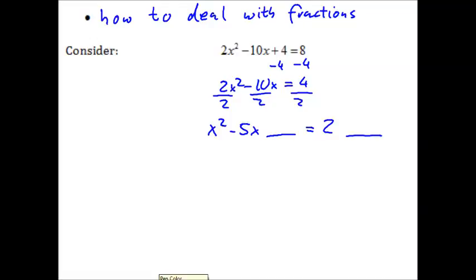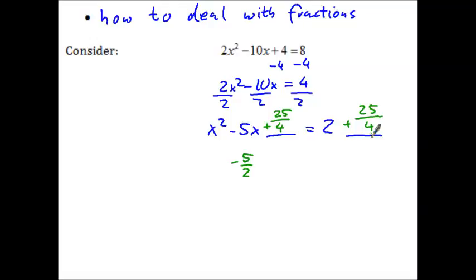Let's add our b half squared. Negative 5 divided by 2. Don't turn it into a decimal. That's going to just make it much more complicated. Just leave it as a fraction. We got negative 5 halves. And negative 5 halves squared. Remember, we need to square both the numerator and the denominator. And we get 25 over 4, 25 quarters. Of course, it's positive. The square of any number is always positive.